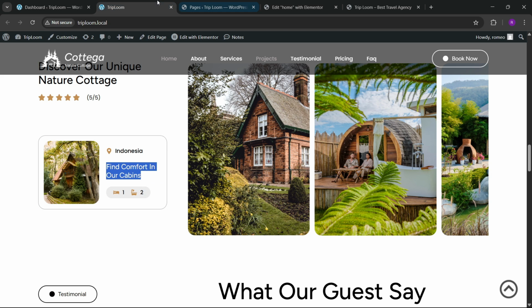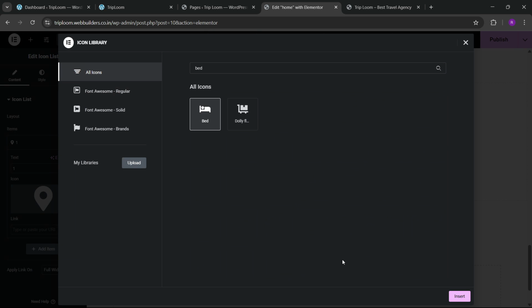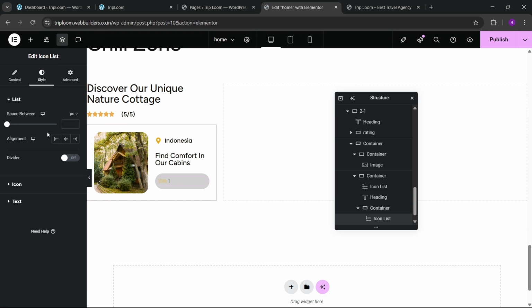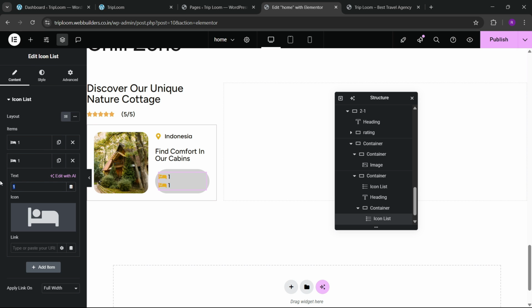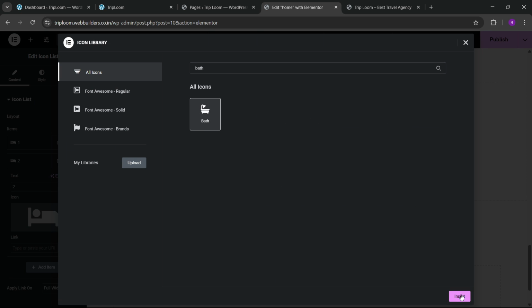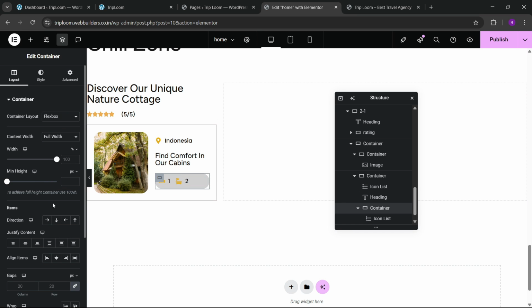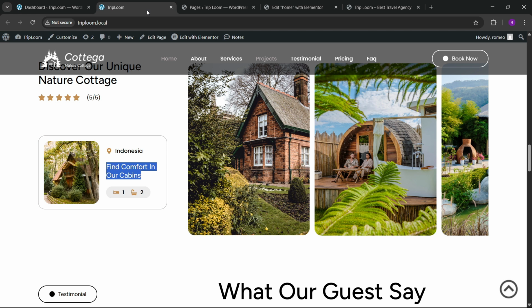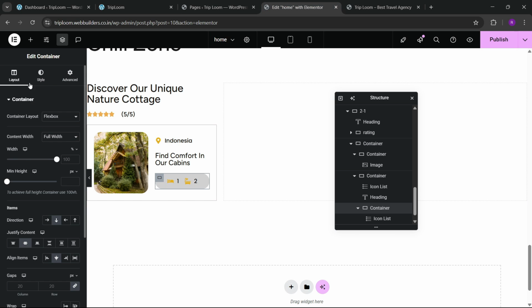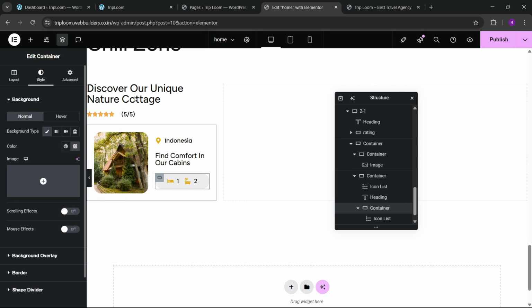Okay, here we can write, okay, so this is the one, and here we can use the bed, so this is the bedroom value, and we can just duplicate here, and here we can use the 2, and this is the bath value. This is the bath, and here also we can make this in the line. Let's go to this, and we can make this in the proper center. We can make this in the center like this. Okay, here this is a little bit more darker, so let's do this like this. Okay, and this is done.